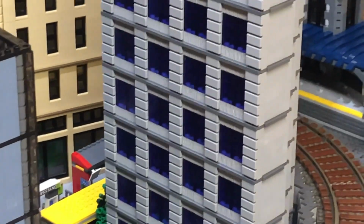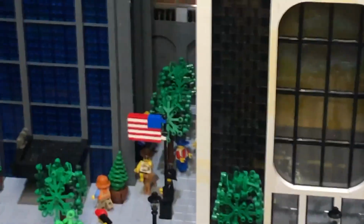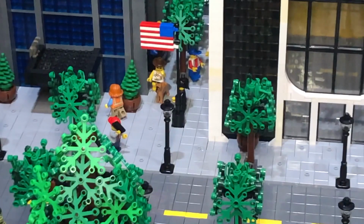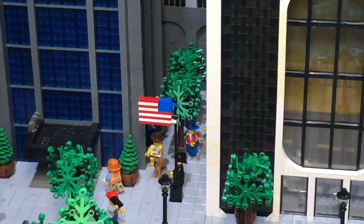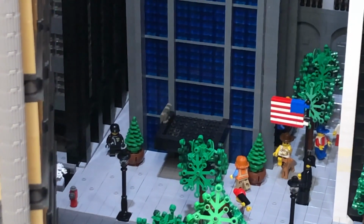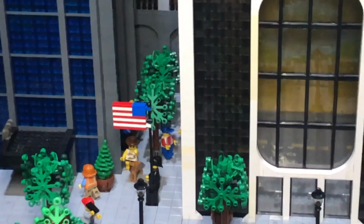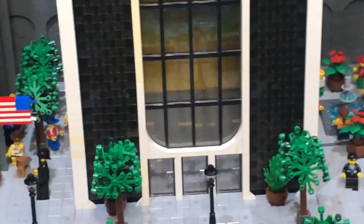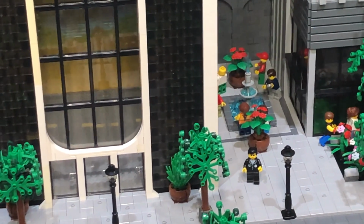So let me come back this way. Got a tight area here with the tripod, so it's a little tricky maneuvering everything. As you can see here, I have started adding minifigures. I added some between that building. I think there's just the one there. And then I do have more this way, and I got a few right in there.